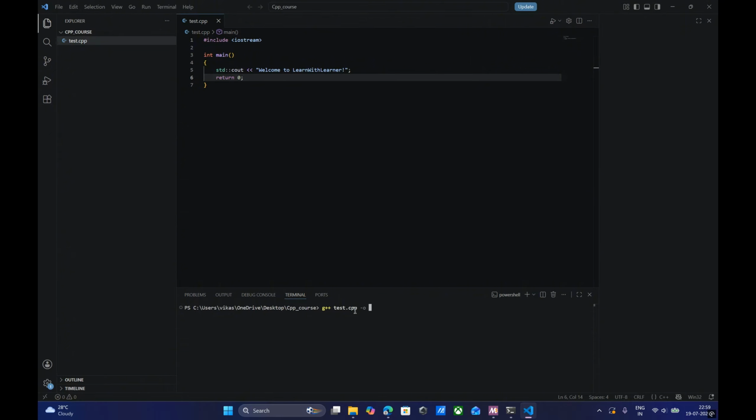It will generate a new file called test.exe. So you have to run it in the terminal. So check in left, you have a new file test.exe. So run it, then the program will be executed and the output is welcome to learn with learner.